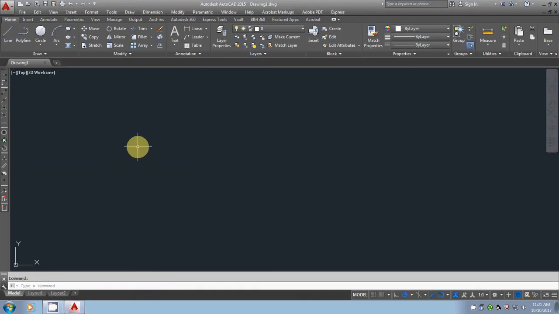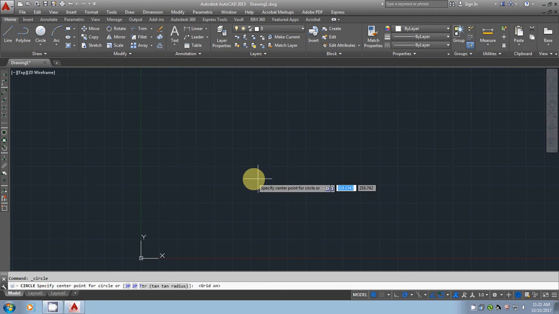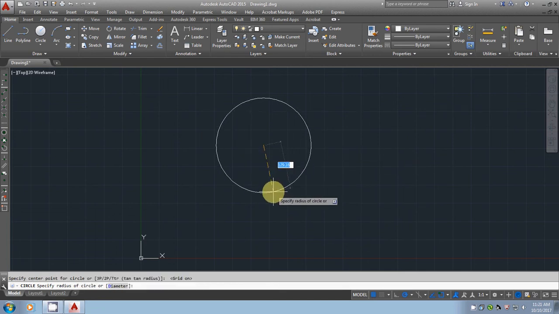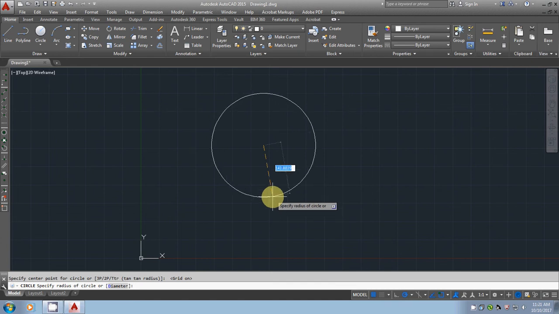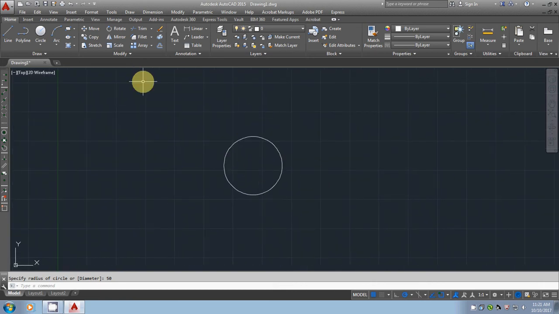I'm going to start out by drawing some circles. Radius circles are fine, and I'm just going to start anywhere on my screen. If you like the grid, you can come back down here and turn on the grid. I kind of like having that on. So I'm just going to start up here. We don't have a title box in the metric world, and we're not going to create one. So I'm just going to click and draw a 50 millimeter radius circle. Okay, get myself positioned there, and now I'm going to draw another radius circle, but I'm going to snap from my first center point here. So I'll click snap from, I'll say at, okay, 70, comma, 40, and it'll be 25 millimeters.